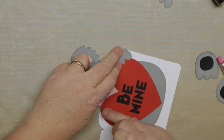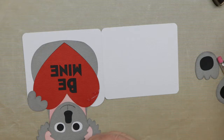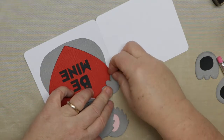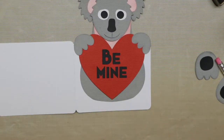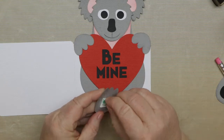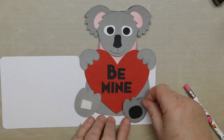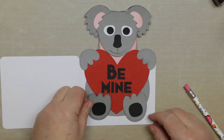It's not that big of a deal, but it comes in shapes, so do a dry fit before you glue. I'm going to cover it right now. So there are the little hands that go over the edge of the heart. And then we'll put the 2 feet. We have little sticky foam tape to pop them up a little bit and give it a little bit of dimension. This is more like the traditional Valentine's cards I remember seeing when I was younger. Just a few years ago. A little bit longer than that.